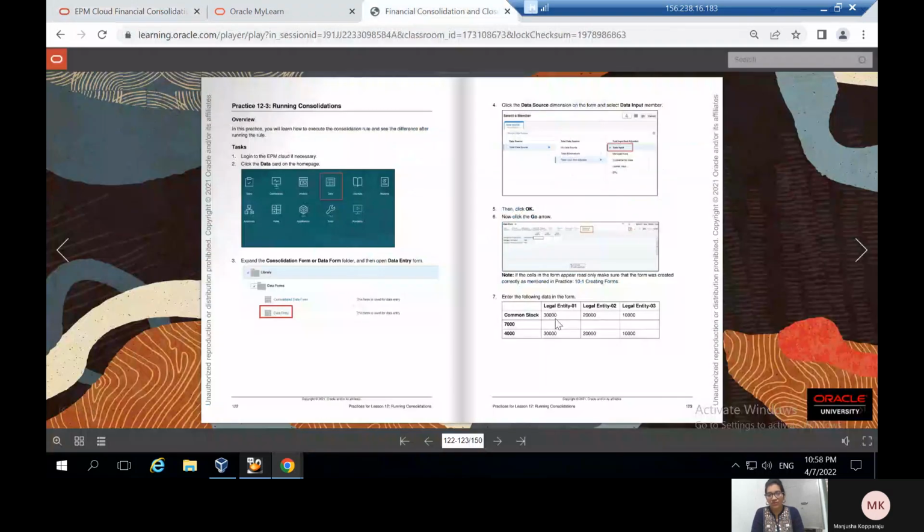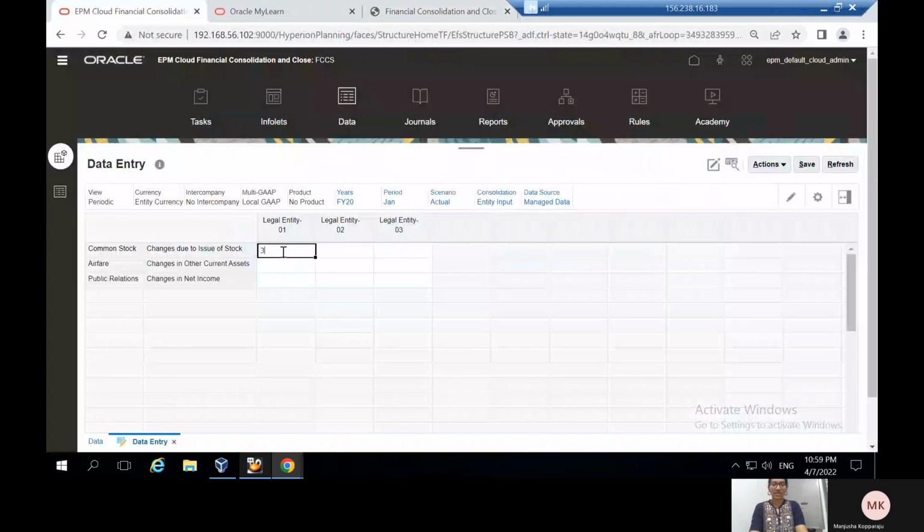For common stock, for legal entity 1, we have to take 30,000, and 20,000 for legal entity 2, and for legal entity 3, we have to make it 10,000. Same data we have to take for the third account. So I'm going to enter the details, 30,000, 20,000 and 10,000.